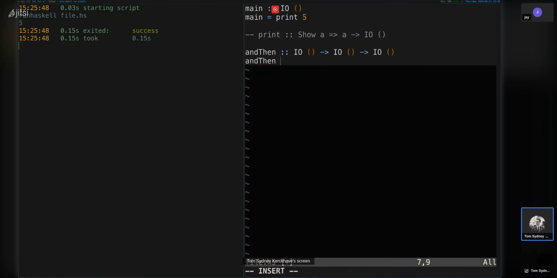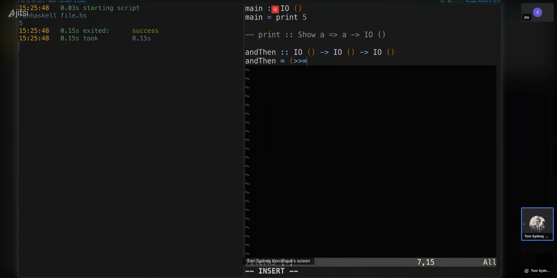Do this first, do this next. So we are creating a new IO action which consists of doing the first one first and the second one second.